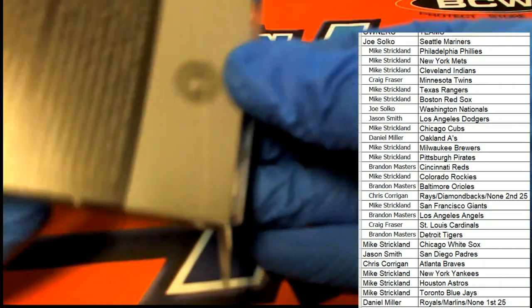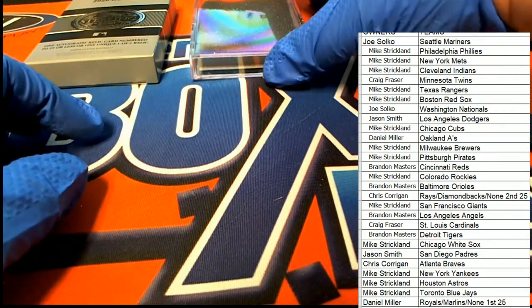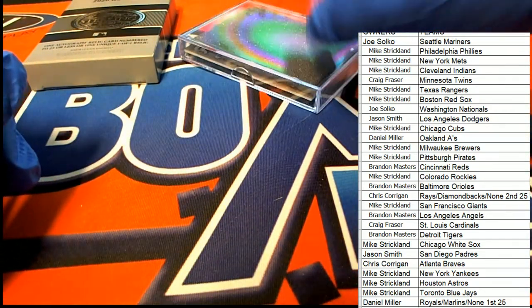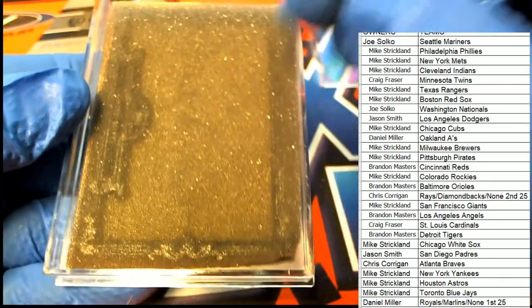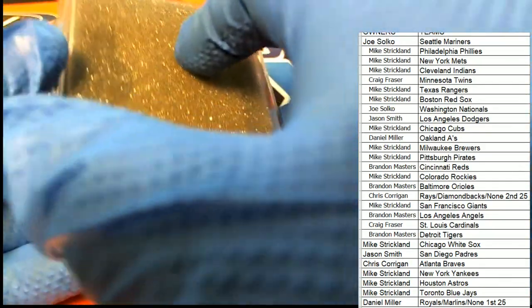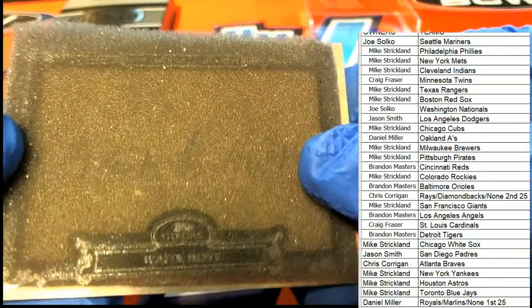Let's see what we get. Any Hall of Famers box break. So here we go in Sterling. What is coming out of here? It looks like a cut signature. I can tell it's got a big cut signature look to it. I can just barely see through some of the paper. I'm sure you can see through some of this too.